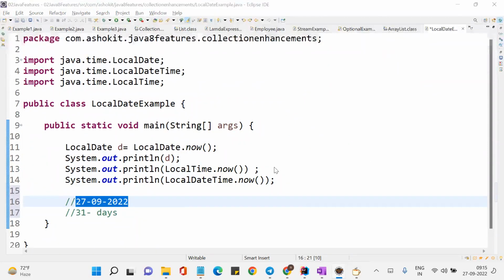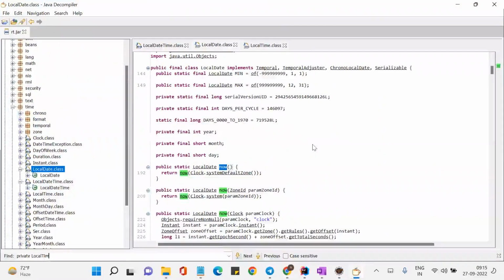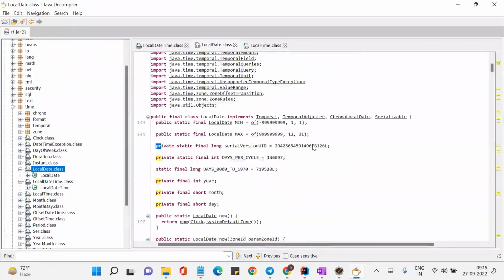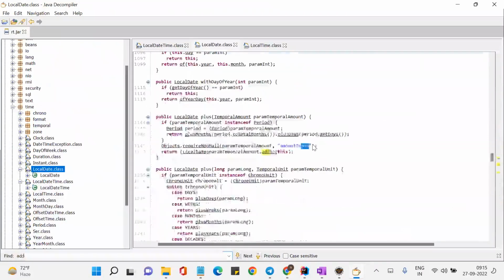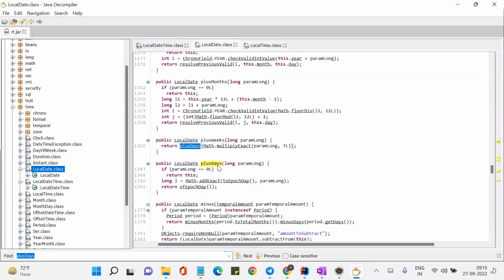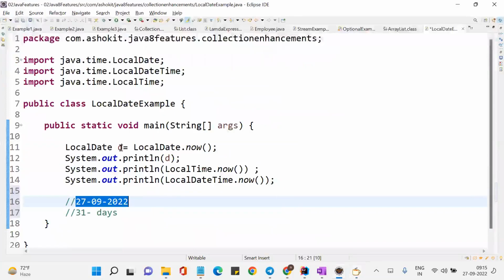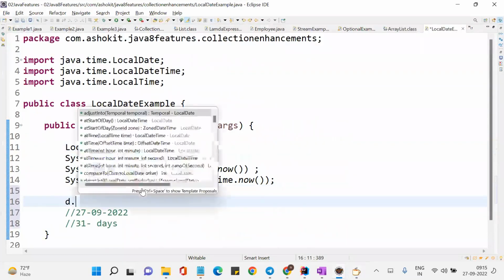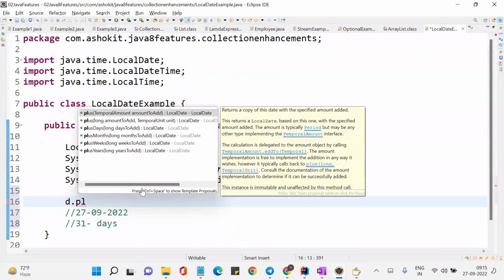Yes. But let us look at this one, the LocalDate class. Are you able to see one method called plusDays? So is this an instance method or a static method? Instance method. Now I need to create an object and then call it, correct? So see here, LocalDateTime. Can I say that d is an object? Now on top of this d, how many days do I want to add? Or minus, I want to do minus, okay?